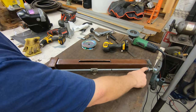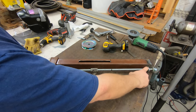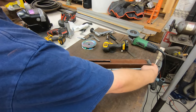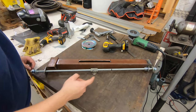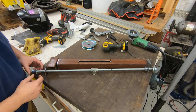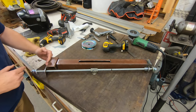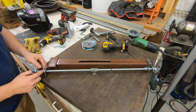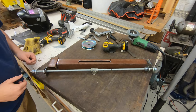Down here, we've got two nuts. Will be tightened up, and then I'll tack weld them together. A washer on the inside. There's a washer welded to the outside. Another washer. Two more nuts. It'll get tightened up and welded together. And down here, on the bottom side of that beam, we'll get this plate welded to the bottom. And then we'll have the same kind of washers on the bottom of this as well.